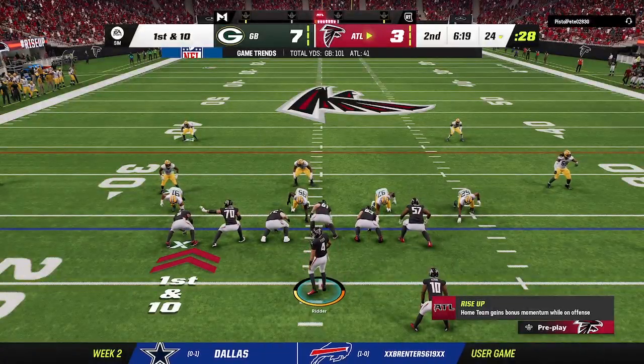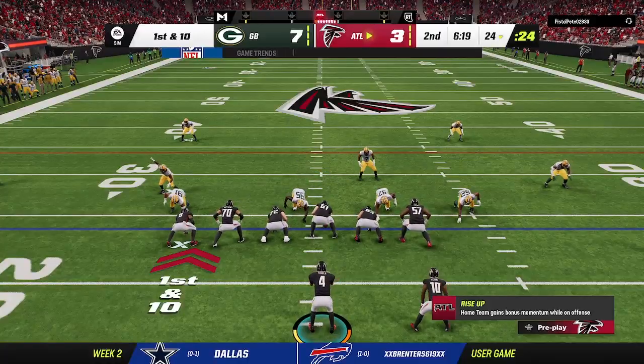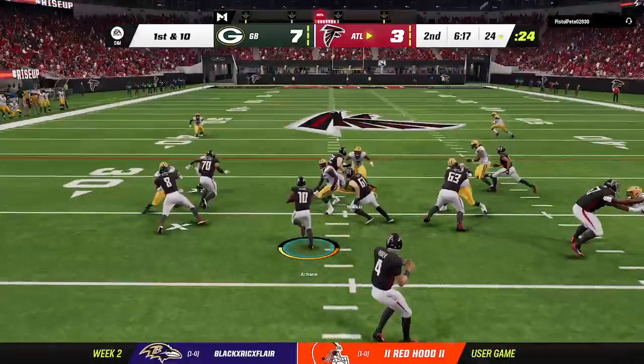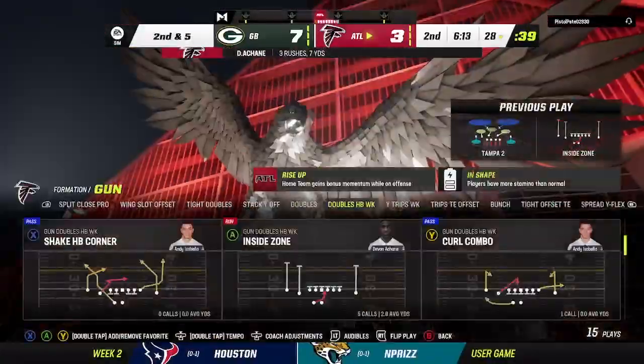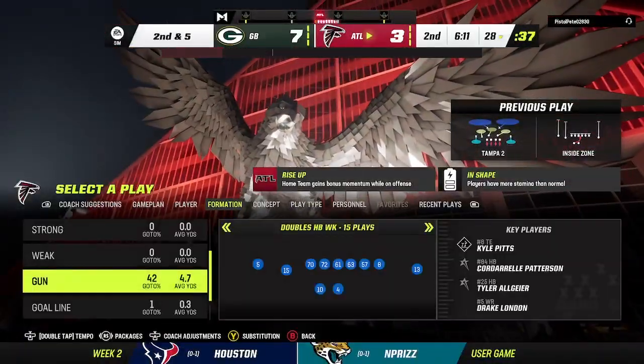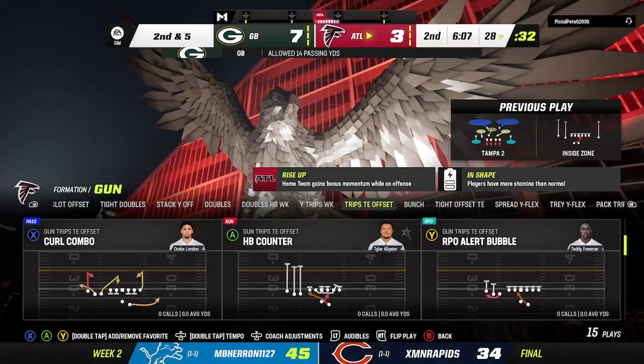About set to begin their next drive, the Falcons offense at the line. Their drive last time, it stalled out. They were forced to take the short field goal. And the key phrase, you nailed it. Forced to, because you know coaches look at these short field goals as a last resort, right? To them, that's not how drives are supposed to end. You're supposed to put 6 on the board.